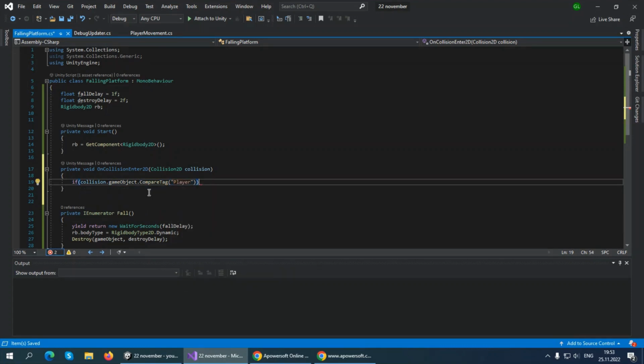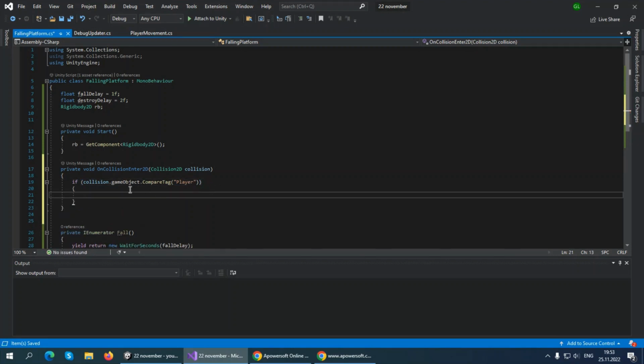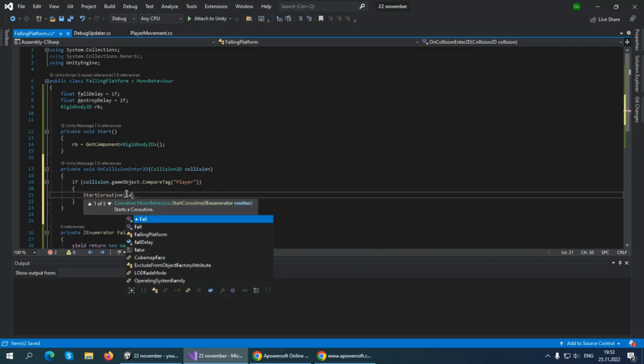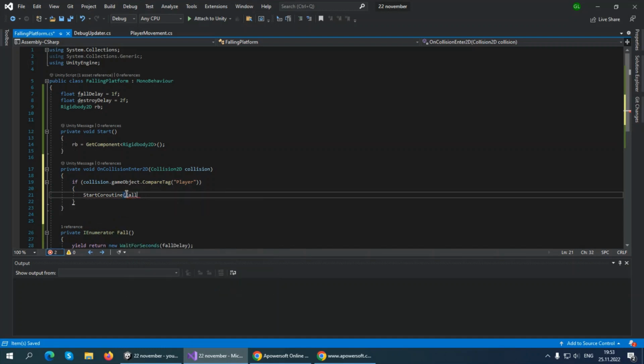Just make sure to type it correctly because it's case sensitive and otherwise it won't work. And here we can say start our coroutine. Our coroutine name is Fall, if you remember.